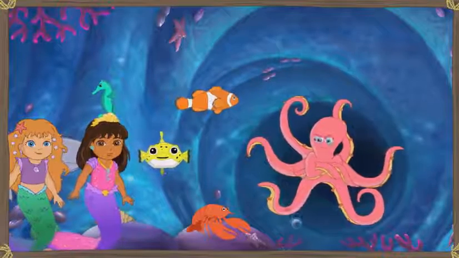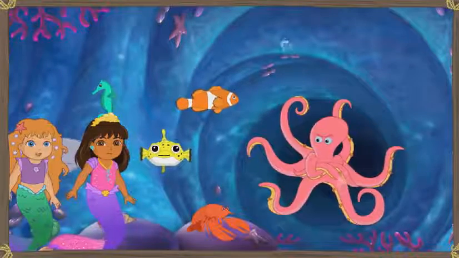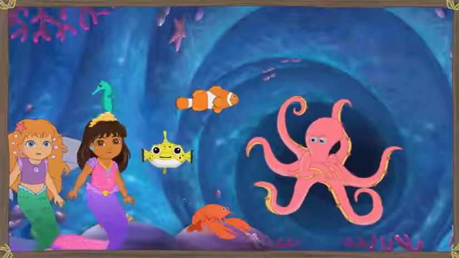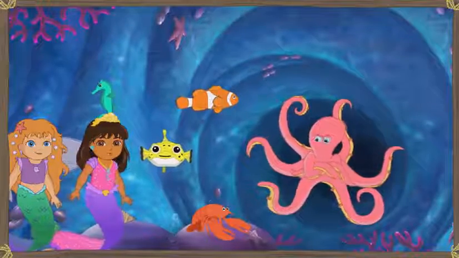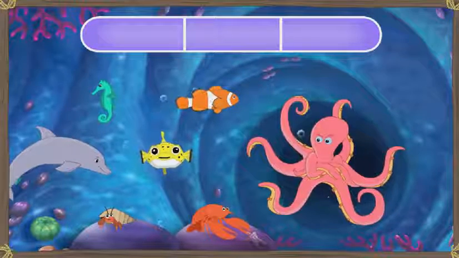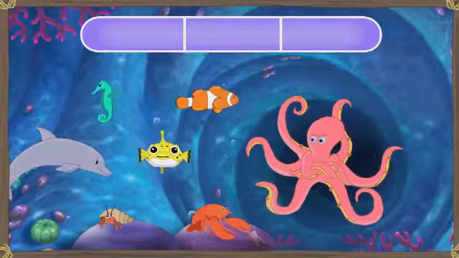Uh-oh, an octopus guard. It's going to be hard to get past all those arms. Dora, the octopus guard loves to dance. When he dances, he moves his arms, and then we can swim past. Buena idea! Our sea creature friends can help us make a song to get the octopus guard dancing. Each sea creature makes its own special sound. Click the sea creatures to complete the pattern and play the song. Great! Let's get that octopus guard dancing.